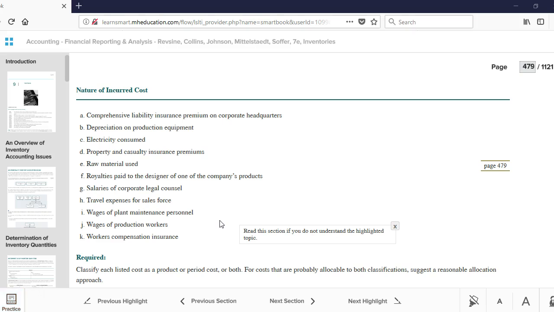And then workers' comp insurance. Now that one again, I'm not sure if the insurance company would give us a different rate for people in the home office versus production people, because production people would most likely have a higher rate than the folks in our sales force or accounting area or purchasing, HR. Anybody in the corporate office doing an office job would not have the same premium as somebody doing a production job. So most likely we would have a separate bill. And we'd be able to know exactly what workers' comp is for production folks versus the corporate folks.